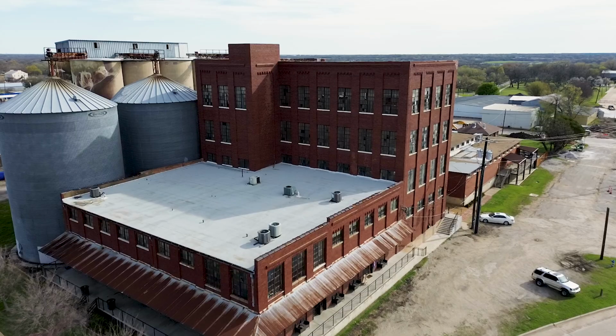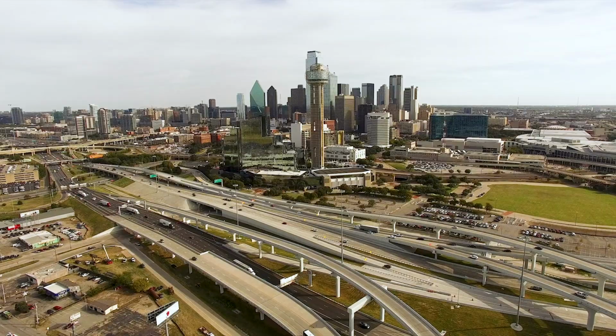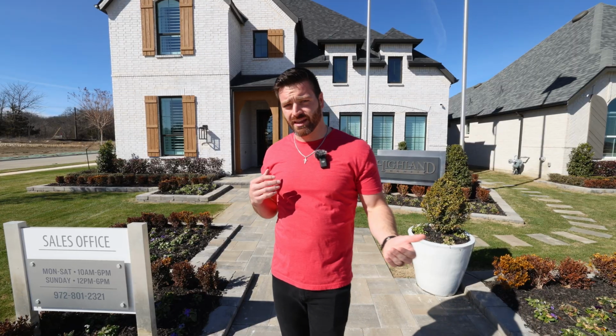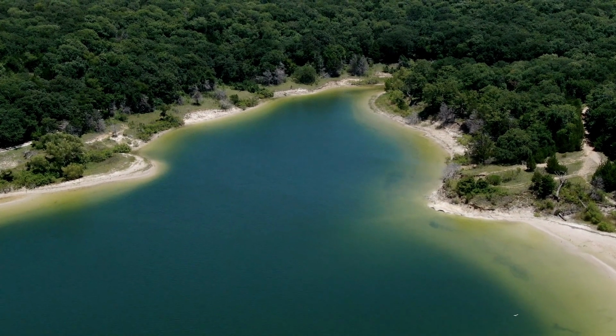We are 40 minutes north of downtown McKinney and about an hour or so north of downtown Dallas. But there are so many jobs coming up here that many people aren't commuting that far. They move to this location because they want to get a ton for their money. They can do that right here and be right next to a beautiful sandy beach lake. That's not the muddy, nasty water lake. It's a beautiful sandy beach and my favorite place to go here in the summertime.